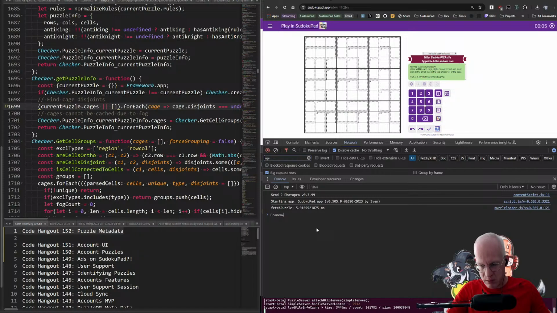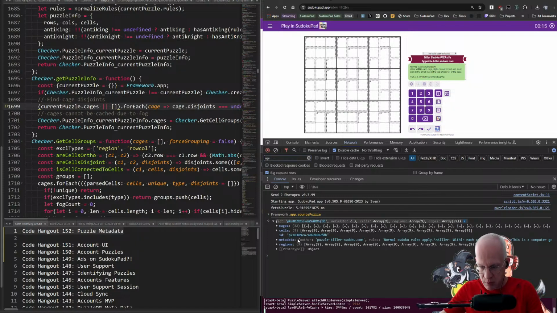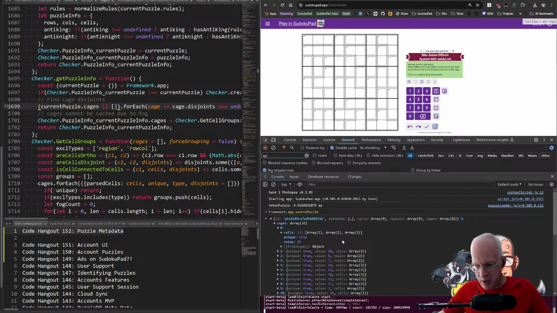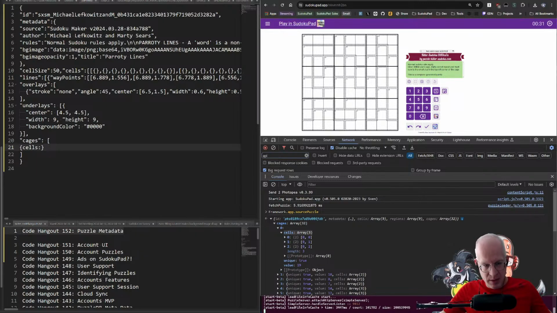Framework app dot source puzzle. Boom. Cages. So we want a unique cage, and then we obviously need to figure out how can we hide that kind of cage. So if we create cages, then we'll do cells like that.